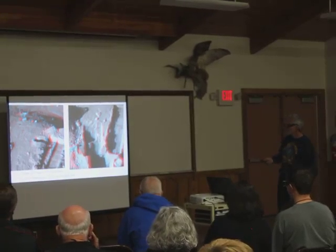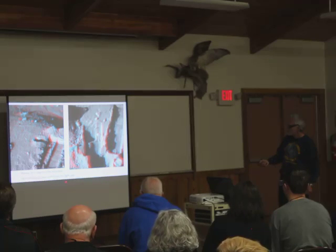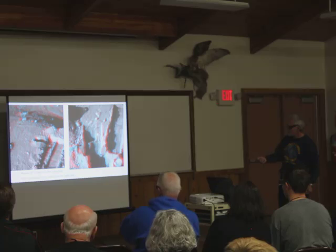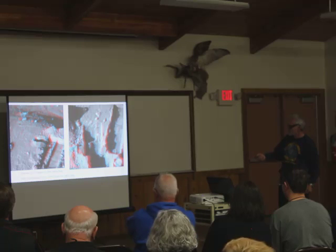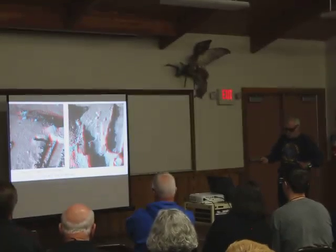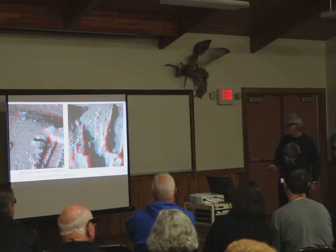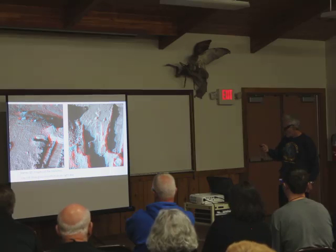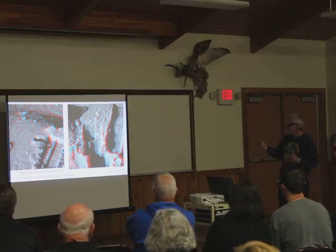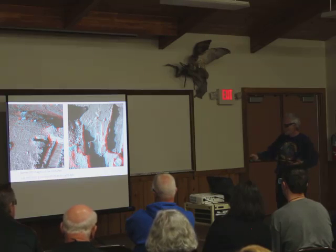And here's a couple of stereo images of the trenches. You can see that we dig down. The digging was pretty easy until we hit the ice layer, and then it was like digging in concrete. It was very hard. They would scrape and scrape and scrape, and you'd get a little bit in the scoop. But they dug in several different areas, trying different things in the digging and trying to see how the ice layer varied by position.